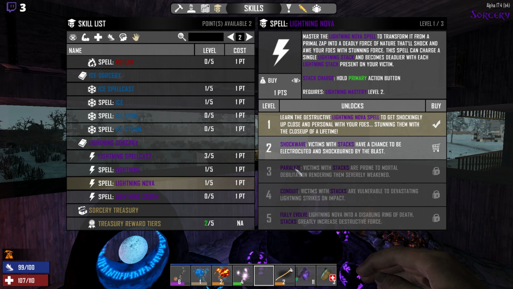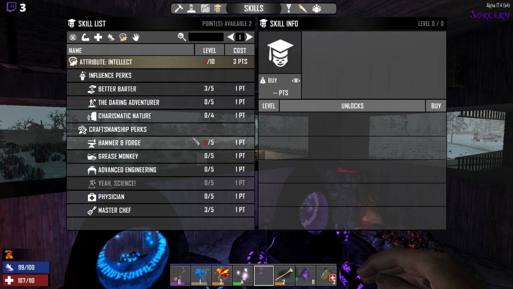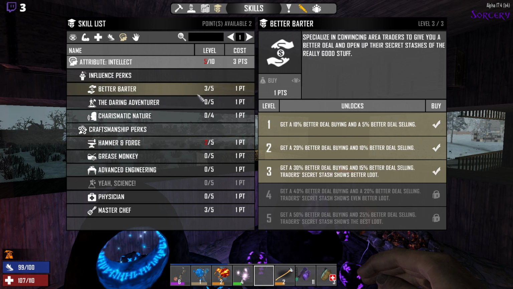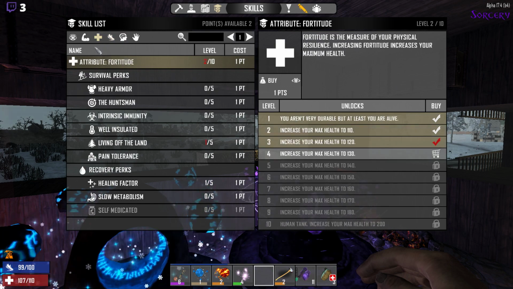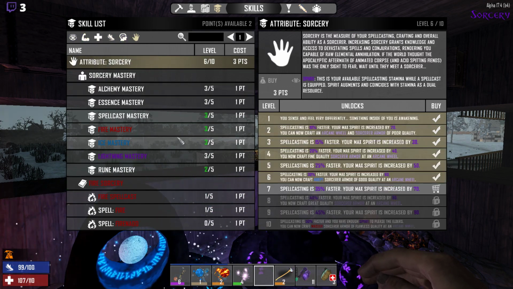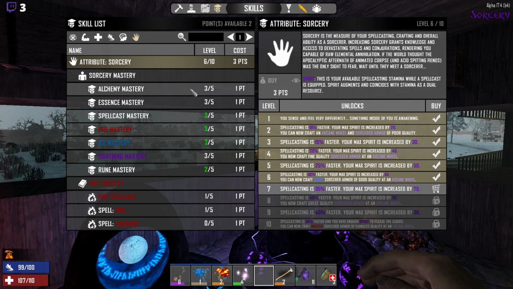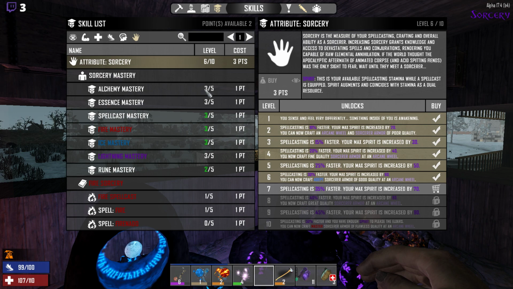Okay, now I've got 2 points to spend. Death. I'm not happy I died. Wow. Yeah, it even knocked a level off the sorcery tree for the death. That's funny.